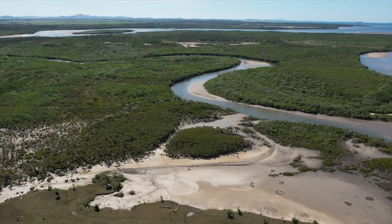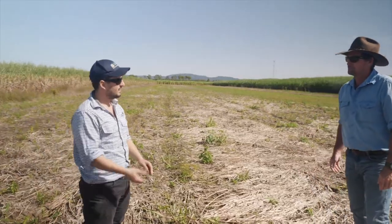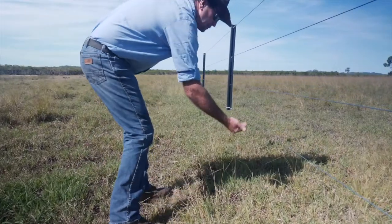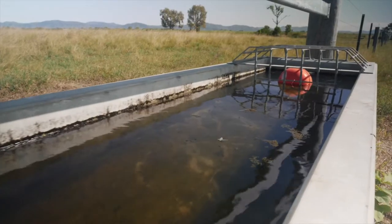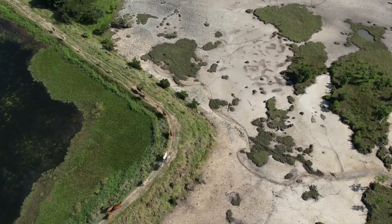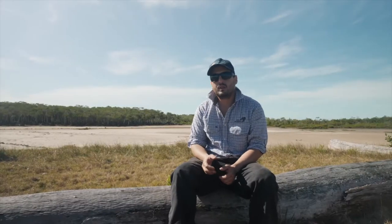We've got a big coastal priorities project that includes some funding for the Sandringham Wetland Complex. That gives us the opportunity to work together with the landholders and provide some funding for them to get the materials to build around 8 kilometers of fencing and 11 off-stream mooring points. It creates the opportunity for them to manage cattle a bit better and get them out of their wetlands in those critical periods, to let nature take its course.